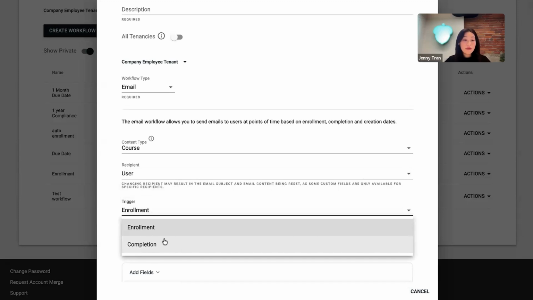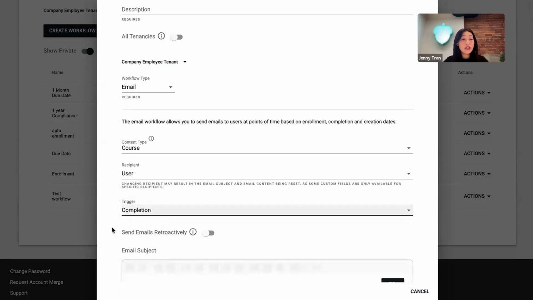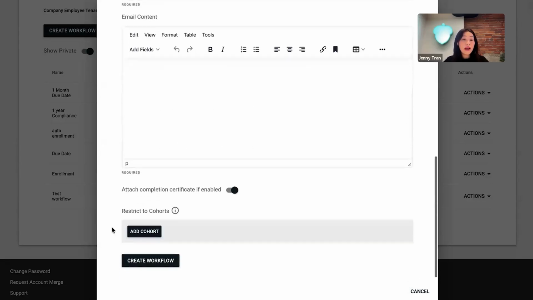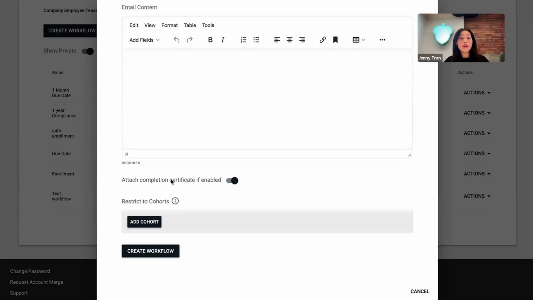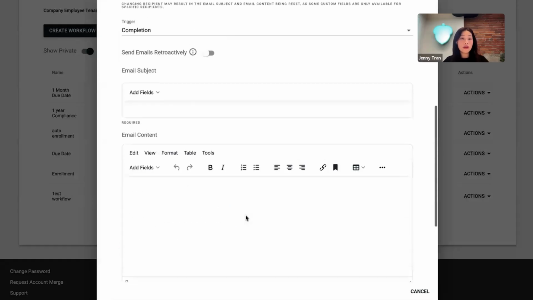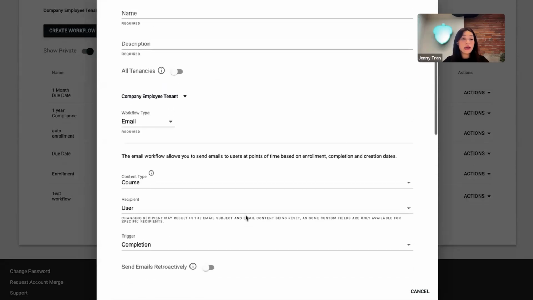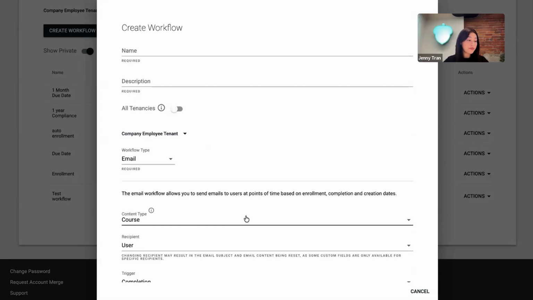And a really cool thing administrative wise from this that I don't see people utilizing is the completion as well as the attached certificate if enabled. So if you are a manager or you have managers who want a copy of every single certificate that their direct report receives from a specific course or from a specific live learning, you can go ahead and enable that here.